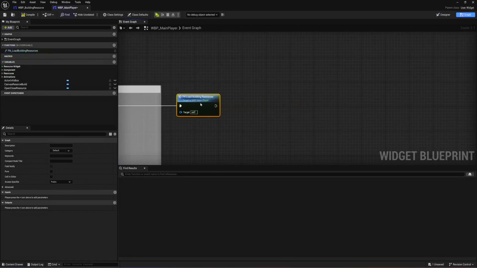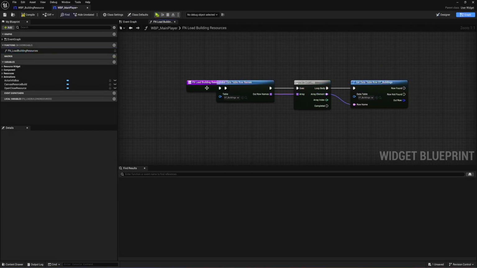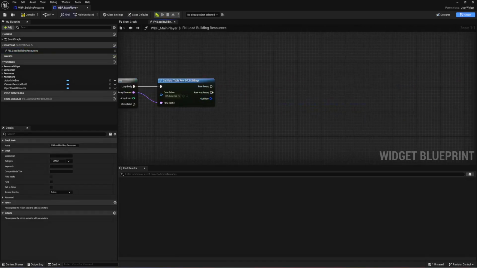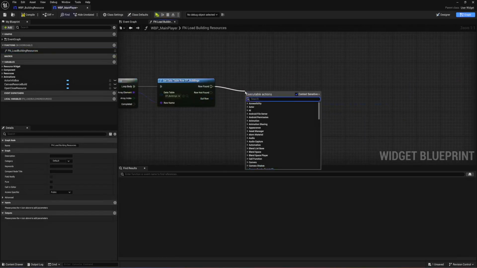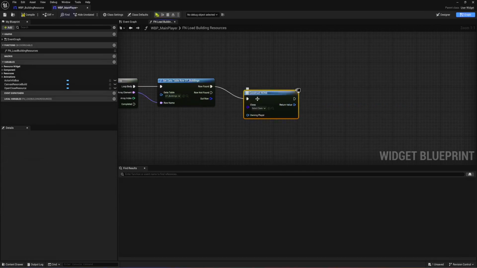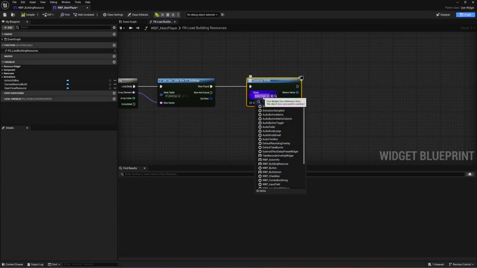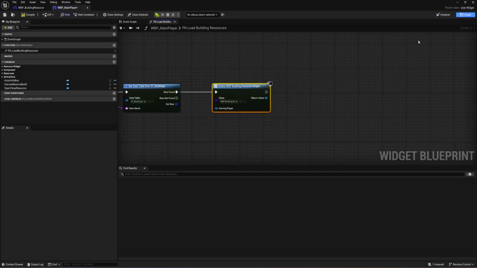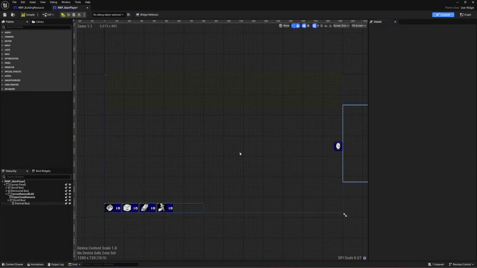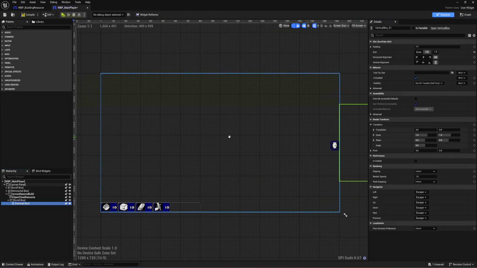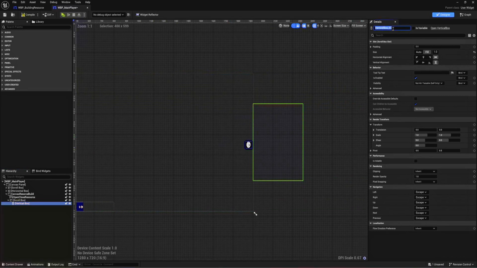Nice. Now we're gonna go back in here, and now what we're gonna do is create a widget, and this widget is gonna be the WBP building resource, and we need to add it to the vertical box in here. So let's just add building resource box.